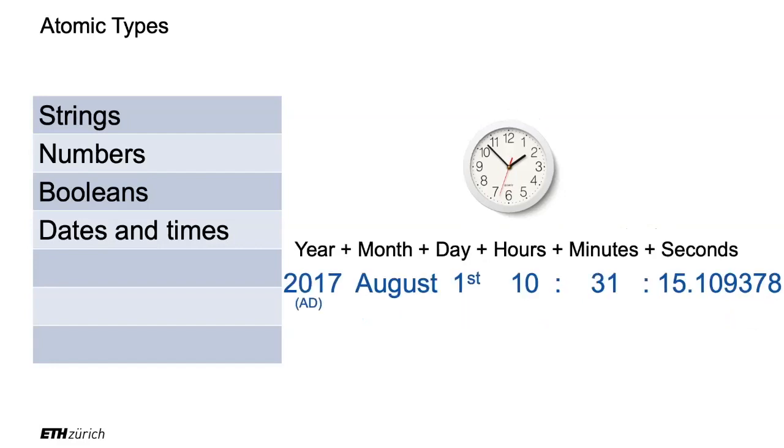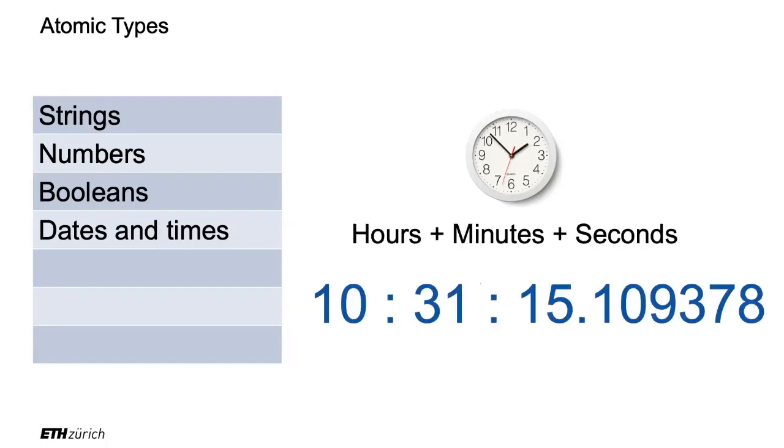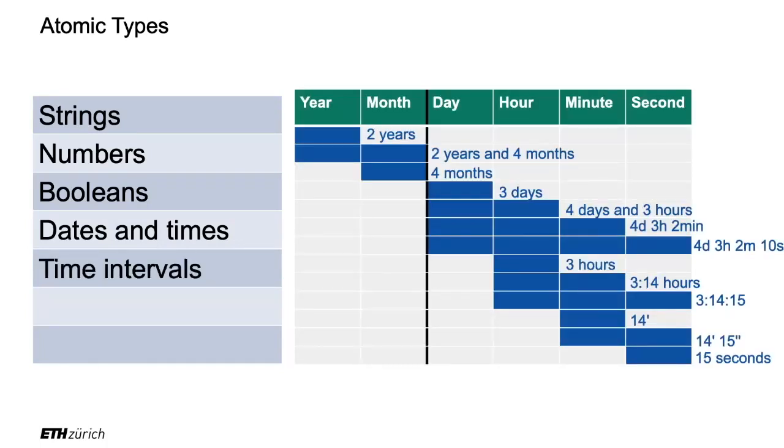Then you have timestamps. So the timestamps give you everything. You have the year, the month, the day, the hours, the minutes, and the seconds. Right? It's a point in time. Something to be careful about is that you also have time zones. So some of the types will allow specifying a time zone, saying, okay, this is in Zurich. You also have types that don't specify the time zone. It's just some timestamp in an unspecified time zone, right? But that's basically it. So you have dates, you have times, and you have timestamps.